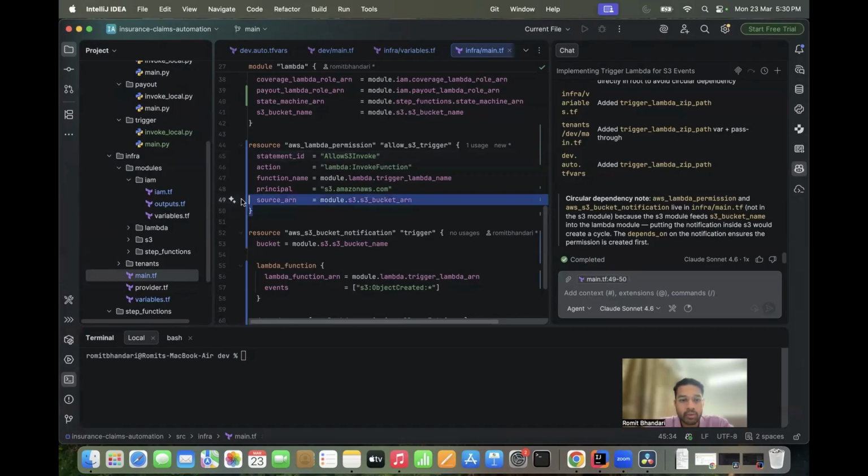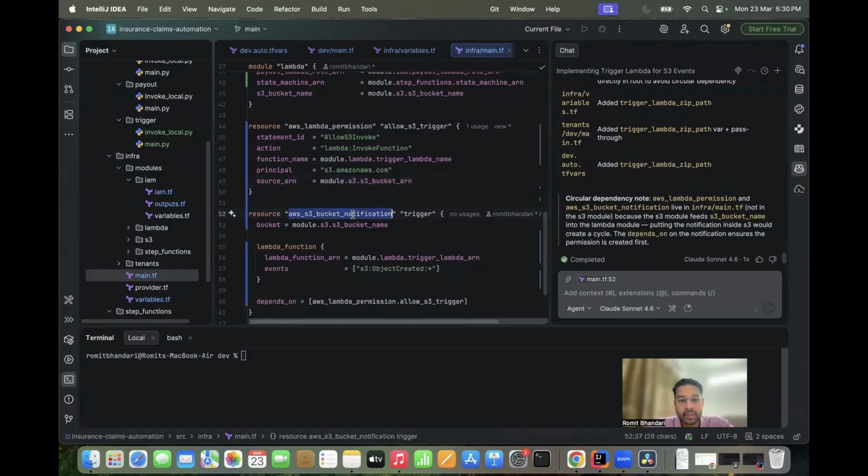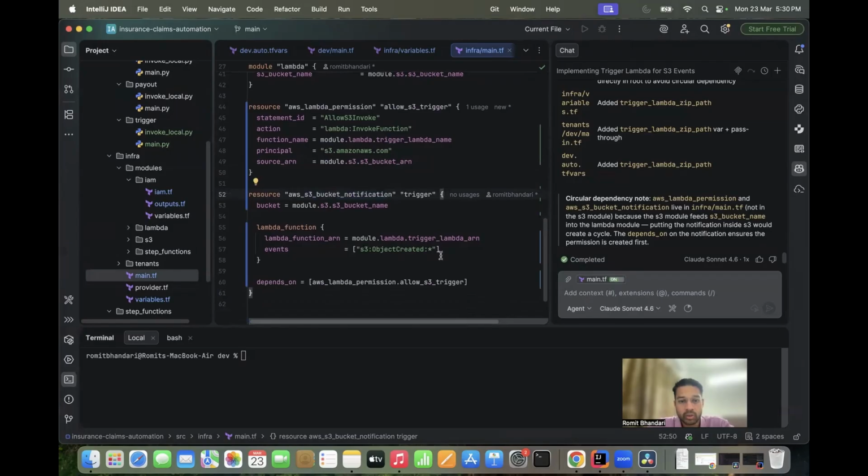So that is why we need this resource only for that lambda. This requires the S3 bucket ARN, so this resource will always come after the S3 bucket is created. And the S3 bucket notification resource, which will again be linked to the trigger lambda ARN.